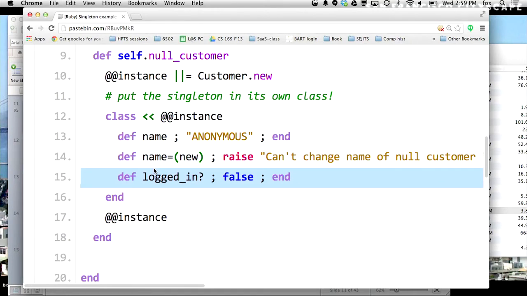Other languages provide similar ways to do this. This is probably the most elegant implementation of it that I've seen. So now, whenever we call self.null_customer, if this instance has never been created, it'll get created and stashed in a class variable. And if it has been created, then we just return it. So this is a really nice, elegant implementation of the null object pattern. It's not the only thing you can do with singleton classes, but it's a particularly compelling one. And by the way, we also made it immutable, right? When you try to assign something to the null customer, you can have the setter ignore the assignment, or you can have it raise an error. So you can override basically every behavior.